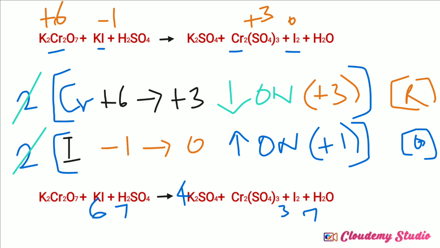So excluding the sulfate, the oxygen alone, when we check, 7 oxygen atoms here, and on the right hand side also 7 oxygen atoms, in 7 moles of water. So all the atoms on the reactant side as well as the product side are equal. So now the equation is balanced.